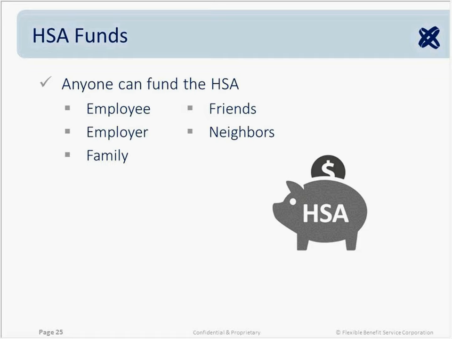Now, the first to start out is that anybody can fund an employee's HSA, and those dollars will not be treated as taxable income to that employee. So, of course, the employee can make a contribution. The employer can make a contribution. Any family member of the employee can make a contribution to their HSA. Their friends, their neighbors, anybody can contribute to the HSA, and that money will not be taxable to that employee.